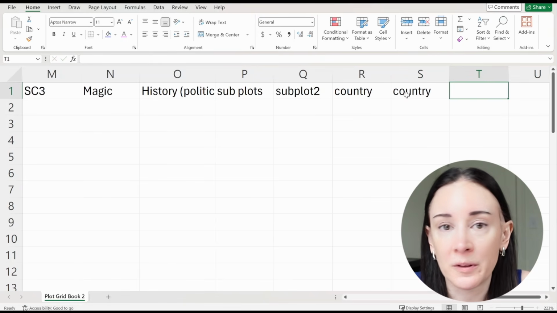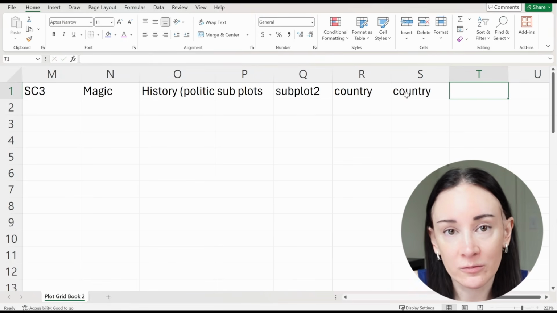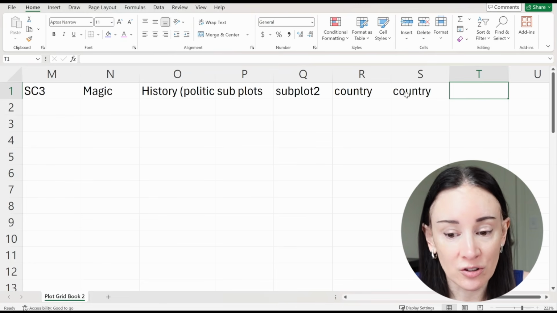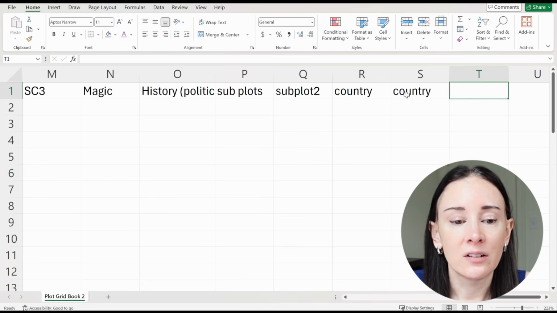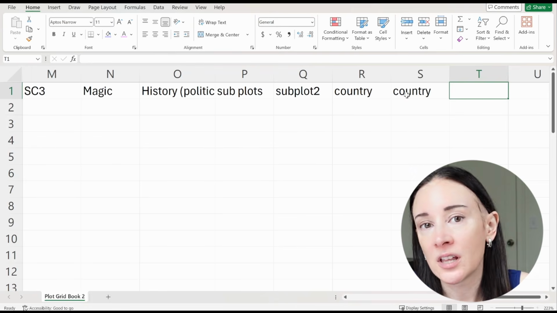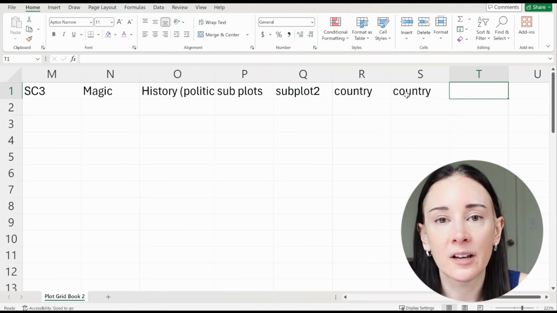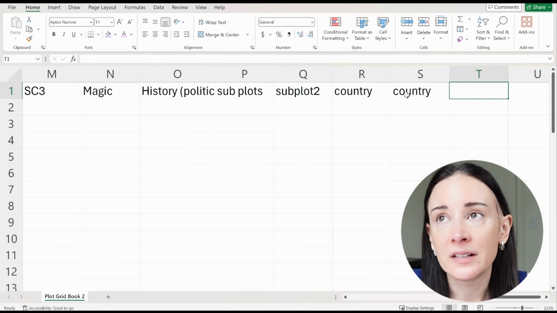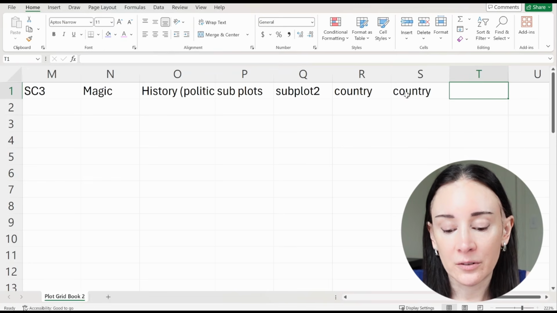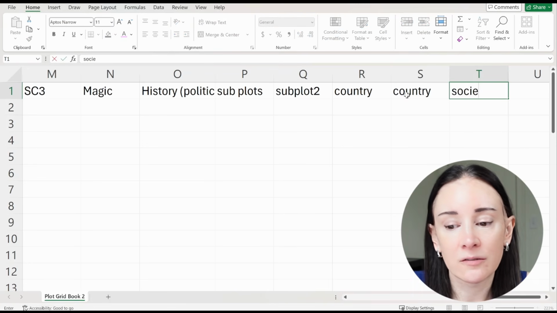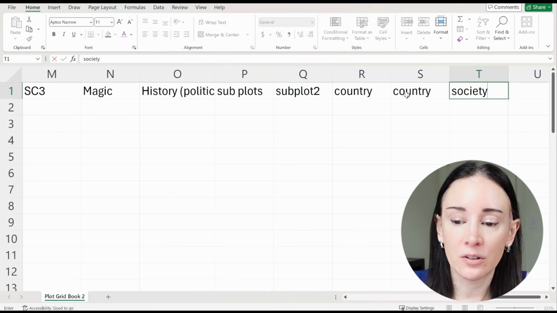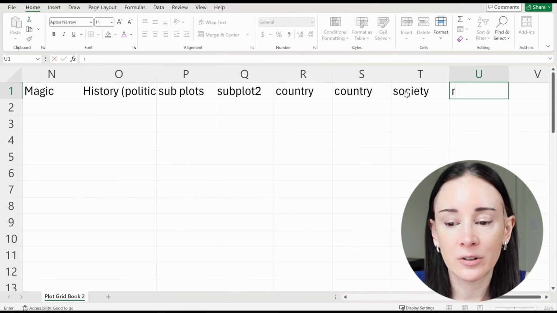So you can have multiple, maybe you have 5 countries. I make a column for everyone. This helps me track what are they doing in each novel, or does another character mention them or have something to do with them? I'll put that in there. And this also depends on how you set up your world. Maybe if there's different societies instead of countries, like different races or something like that, you can also put a different society or a different race.